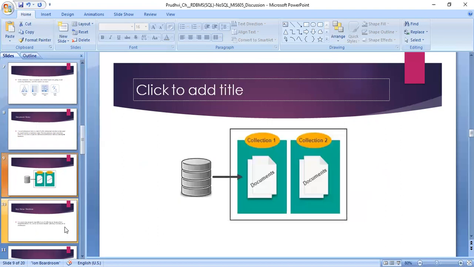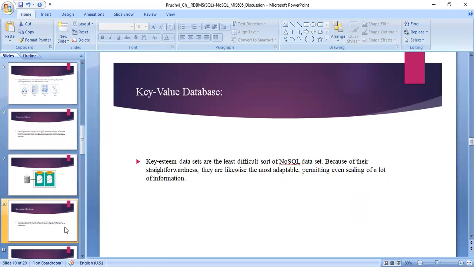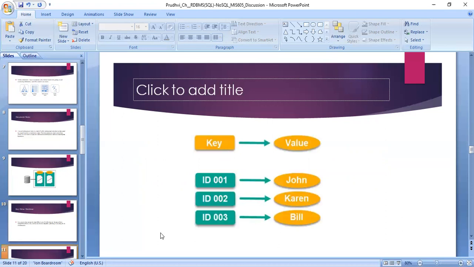Next one is the key value store. A key value store is the simplest type of NoSQL database. You can thank their simplicity. They are also the most scalable, allowing horizontal scaling of large amounts of data. These are some key value examples.